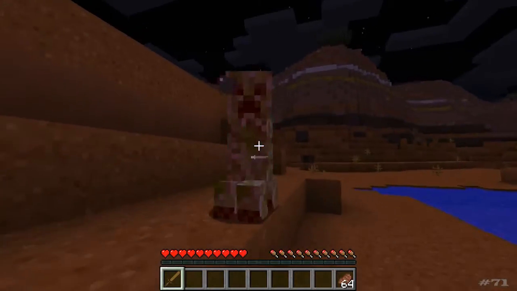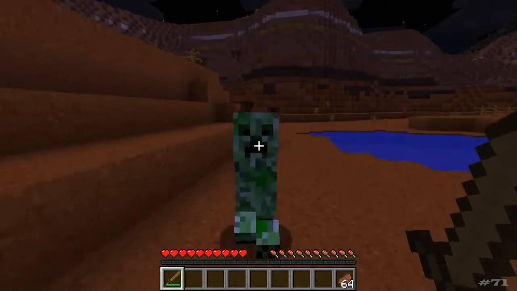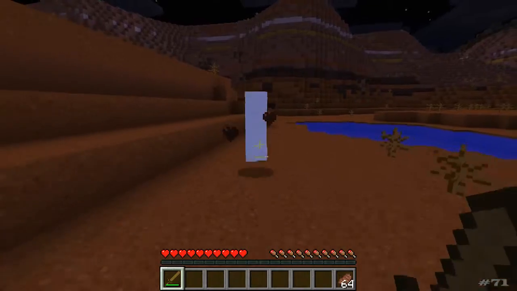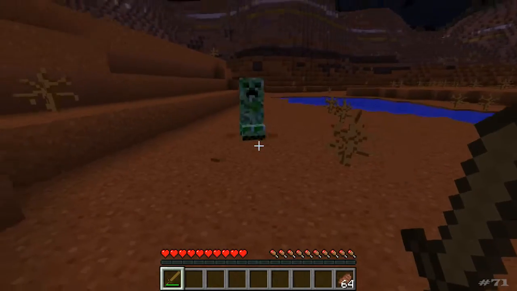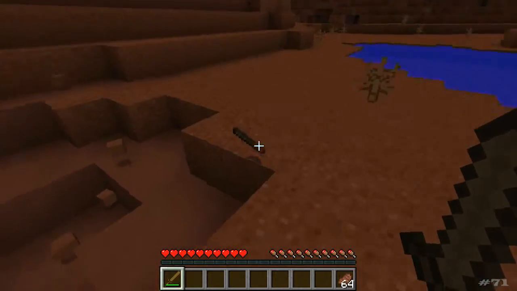So I can't spam him. I just have to hit him. Oh, now you see that? You saw 2 hearts come off him there. And you saw a swipe. So these are new things. See that? That swipe. Oh, yeah. Bang. Lovely. Now you may have noticed I didn't block.